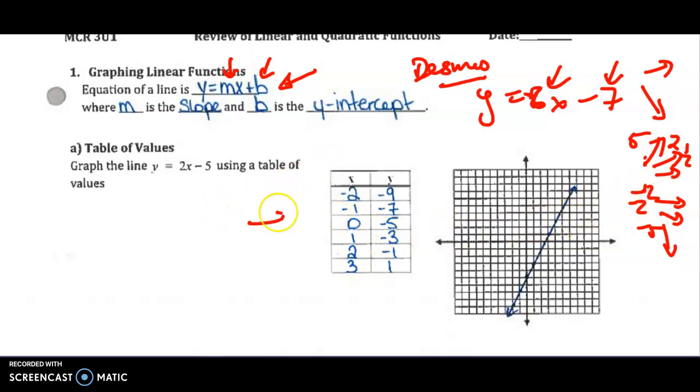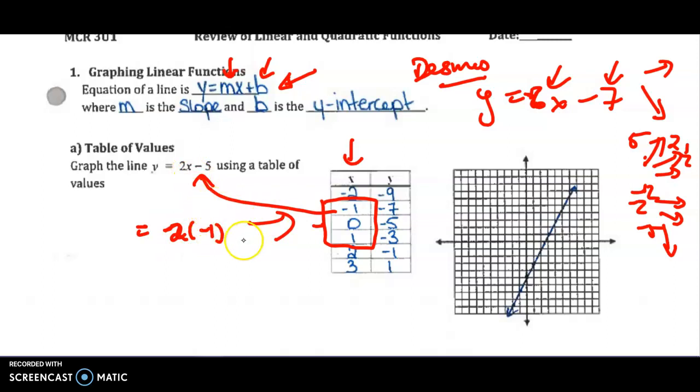And if you're going to graph, you can use a table of values. So to do that, what you do is you take a certain number of x values. Let's say we just did these 3. What you're going to do is sub negative 1 into this equation. So the x is negative 1 in this case. So you write negative 1 here, and then you sub in negative 1 there. So that's 2, not negative 2, times negative 1, subtract 5, and that will get you negative 2 subtract 5, which is negative 7, and that's where this comes from.